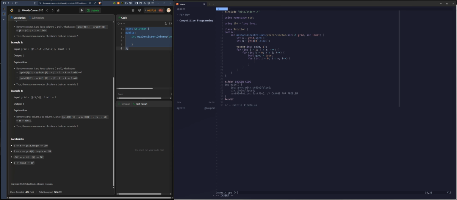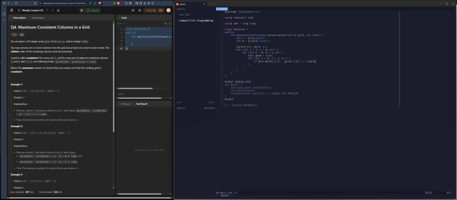So it's good as long as, let's see, if the absolute value of grid i j minus grid i k is less than or equal to limit, then dp j equals max of dp j and dp k plus 1.